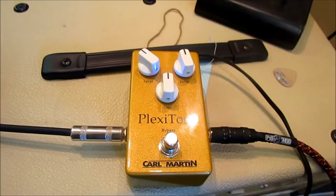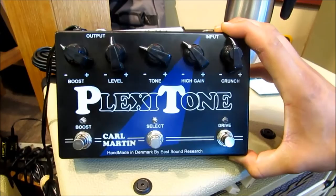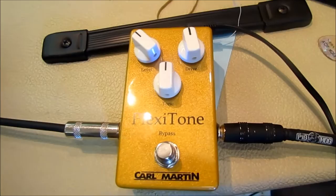This pedal happens to be the baby condensed version of the bigger Carl Martin Plexitone, which gives you two distinct different Marshally voiced gain stages and a foot switchable boost. So what Carl Martin sought out to do with the Plexitone is condense the wide array of gain that you get from the bigger model into one drive knob, which makes it a little bit more compact for people who maybe just want one distortion box that does it all and they can just tweak it throughout a show. And they did a really good job with that.